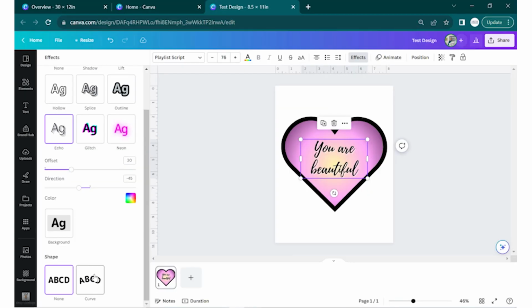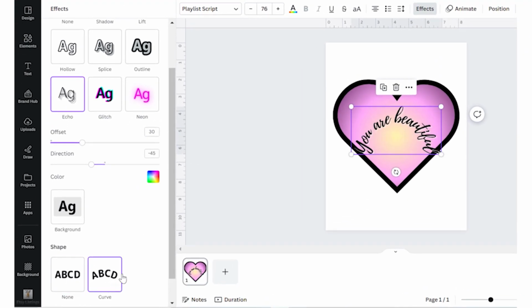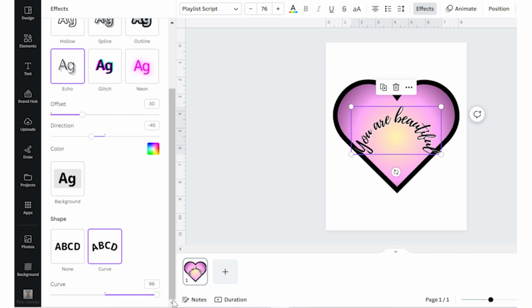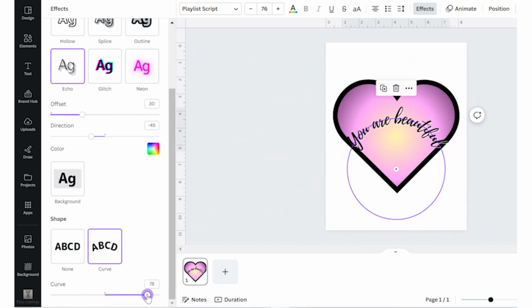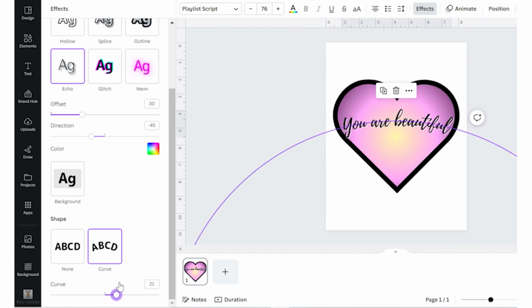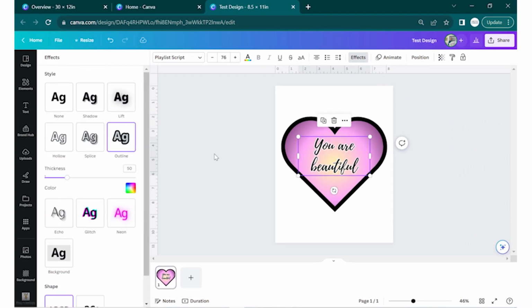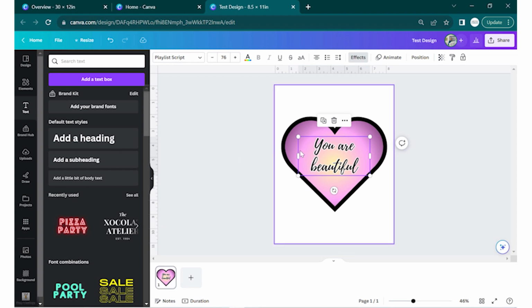And lastly, you can curve the text. You can curve it either way, up or down. As you can see here, once I play with this, you change the curvature of the text, and I think it's really useful in all of these trendy designs. I'm going to set it to none though, and that's it. Click away, and now we're back.